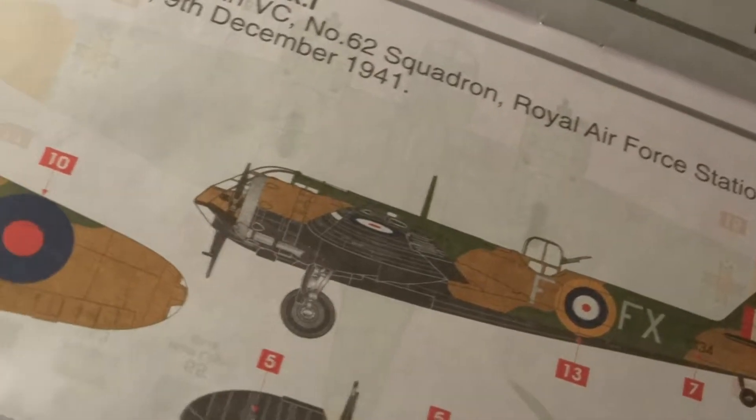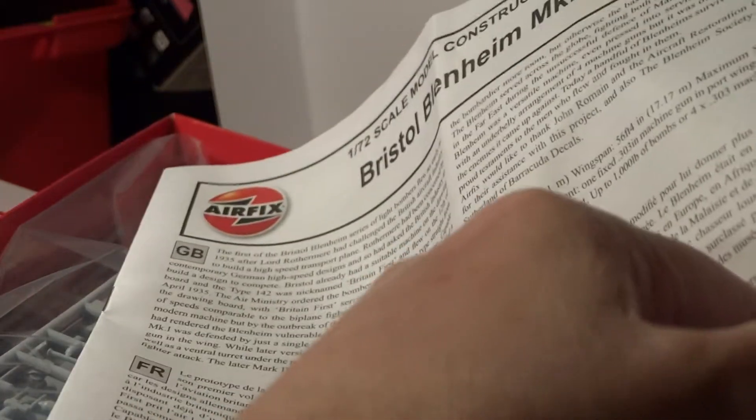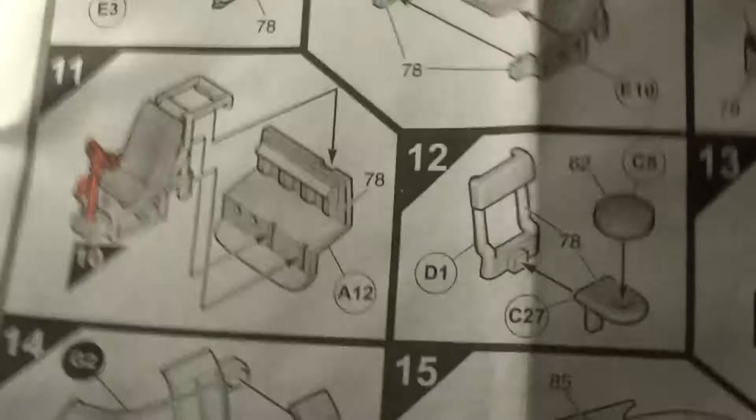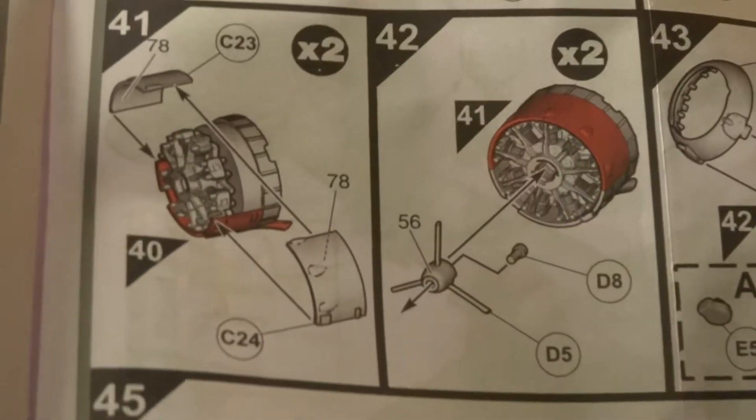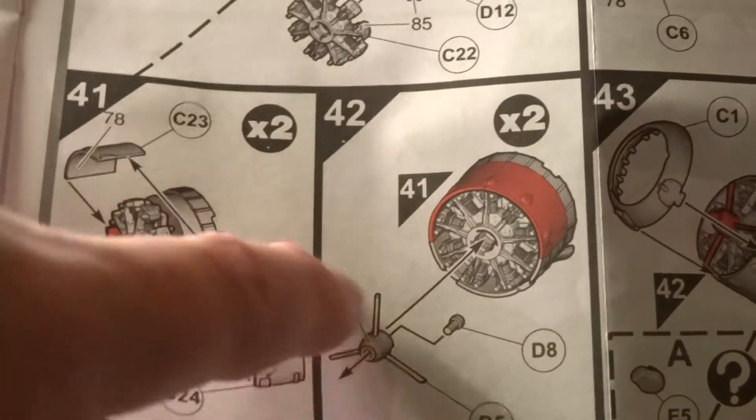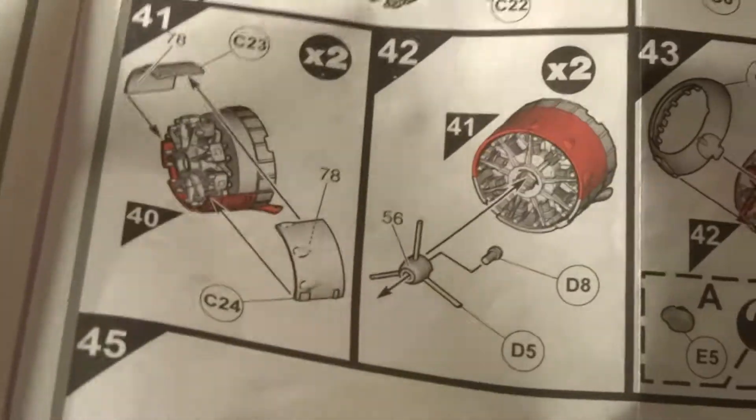Two Blenheims - one is British in Malaysia. They soon got rid of them out of Europe, pretty obviously, as soon as they came into service. There's also Greek markings. They've got the start of this CAD thing they're doing on the construction sheets which makes it really easy. I love the look of this cockpit. I know Rob had murderous trouble with the cockpit on the old Mark 4 - I did it as a kid as well. Bliss of being a child, you don't really worry about the detail. They've even included the three struts that are inside the engine - naughty Tamiya forgot to do that on their Beaufighter. I noticed that when I was looking at the Beaufighter in the RAF Museum.